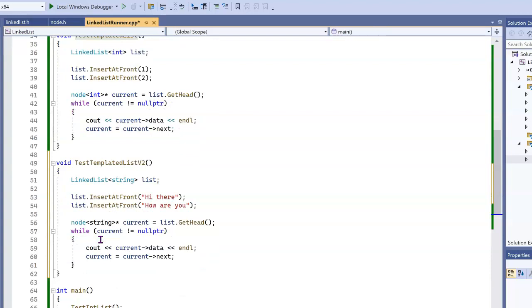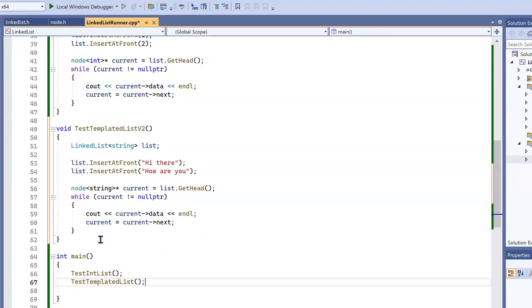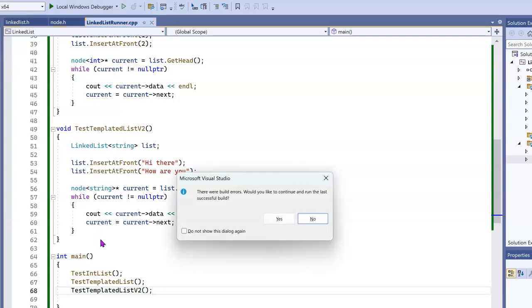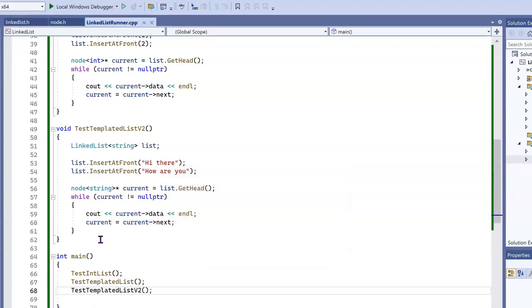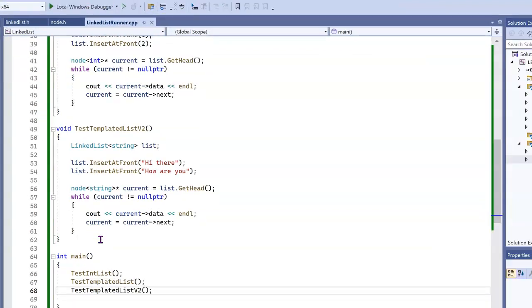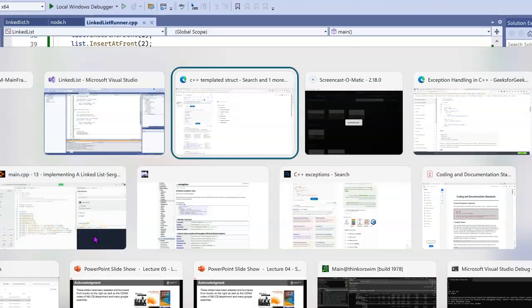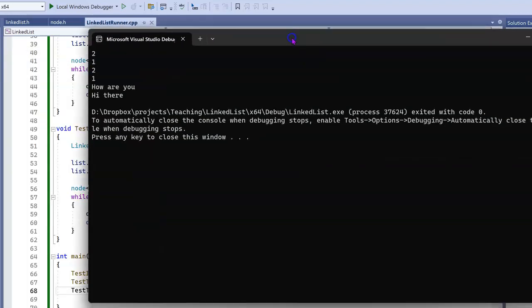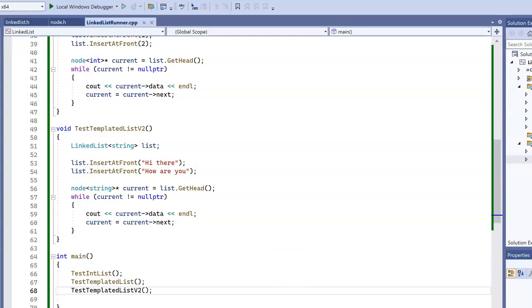And now, in theory, we have changed our code to work with strings. Oops, except that obviously. Oops. Hold on. And here we go. And it works like a charm. So that shows how to convert a strongly typed list to a generic type.